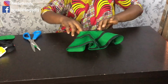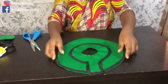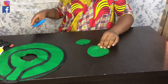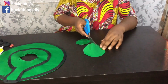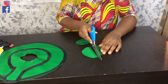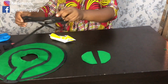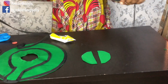Right now, our project is taking shape. You can see the base of the whole design looking so good, so pretty. Now we just want to go ahead to form the cone design that will be placed on this particular circle base that we already have. If you do not want that cone design, you don't need to take this extra step. Just go on to use the embellishments.